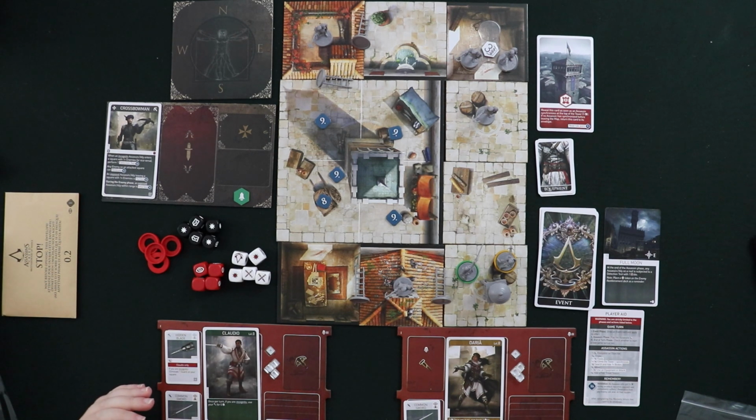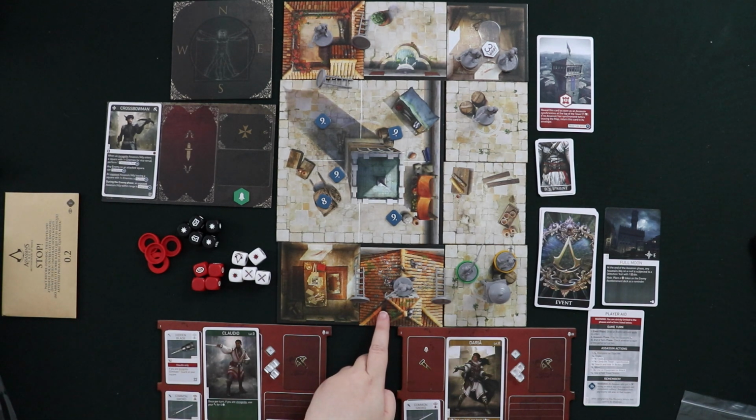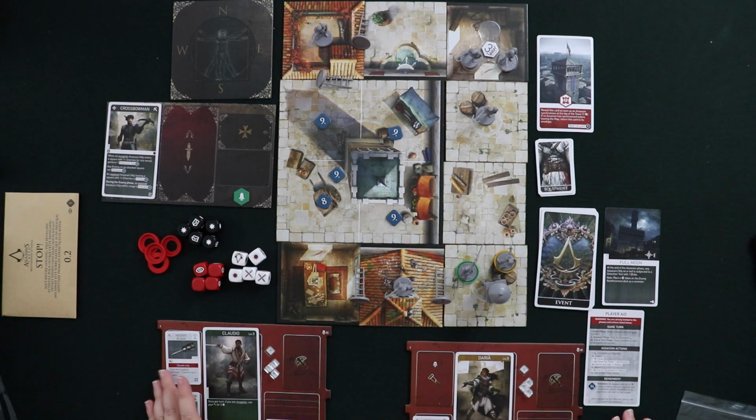So here's what I think I would like to do. Claudio has some cool abilities because he has his hidden blade. And he also has a special ability, once per turn, if you are incognito, use your hidden blade for 0. So I think what we should try to do is let's sneak up in here and then try to kill this guy and then try to keep moving. Because if I can get up here incognito, I can eliminate him for free. And then I can show you how to hide a body, which, I mean, awesome. So yeah, I think that makes sense.